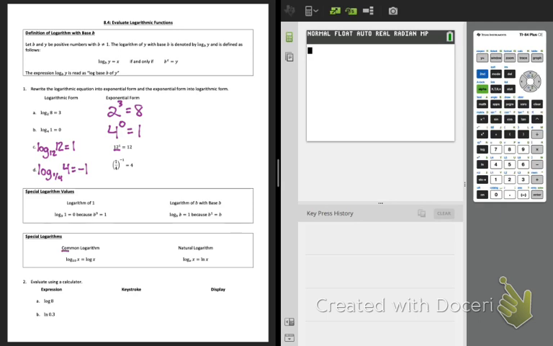One's called the common logarithm. So, we've learned earlier in the year about when we had common roots. When we had a square root, we didn't see the 2 there because it was implied that if you're taking a root and there's no number, it's a second root. Same thing here with logs. If you are taking a log and you do not see a base, it is the same as having a base of 10. So in the world of logarithms, if you don't see a base, it is essentially the same as taking a base of 10.